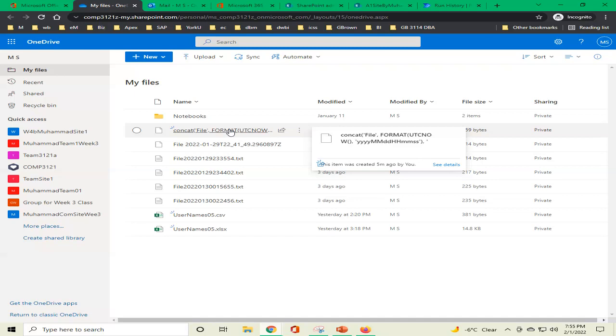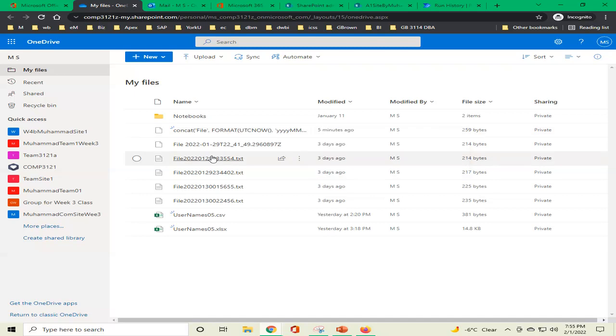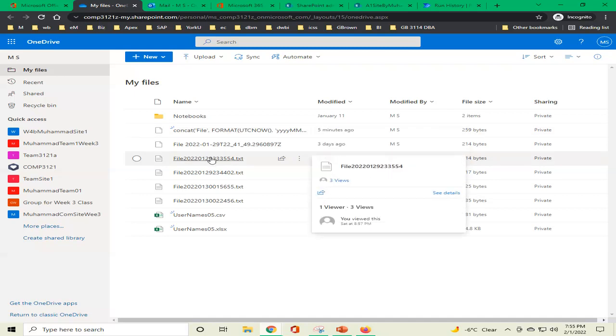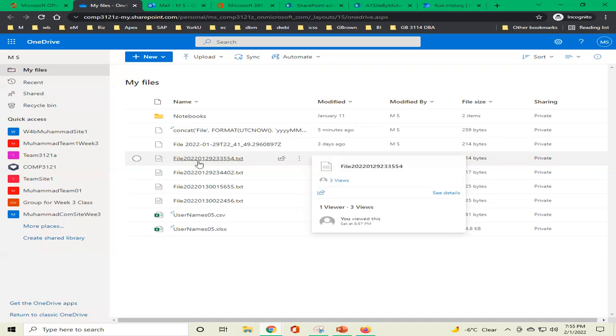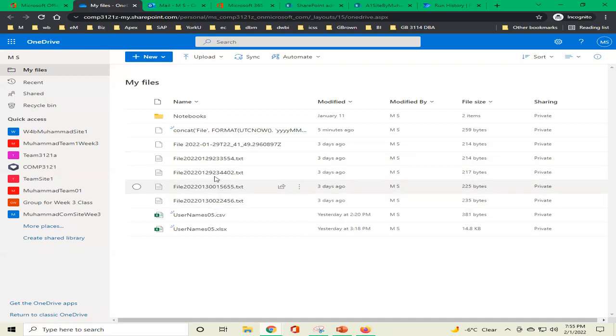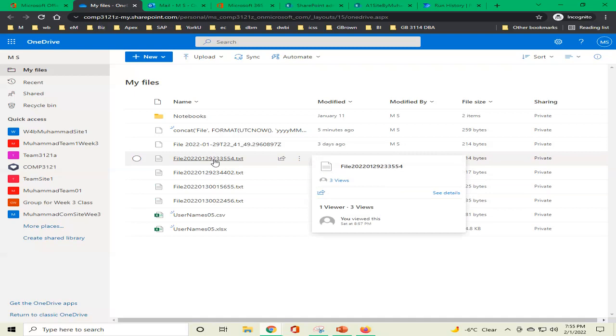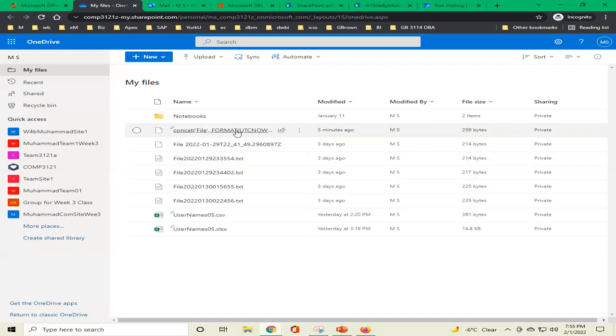So, of course, if we want to run this again, this file will be overwritten. But we will see why this code is not executed. Thus, the code was used as a name. Before, I worked the same thing like before, and then the code worked, and the file name was translated into like this. See the year, the month, the date, the hours, minutes, seconds. And when I run again and again, see all these are unique because it takes at least more than 1 second. So the next file comes with the next name. So that code works, but of course we have to see why it's not working here.